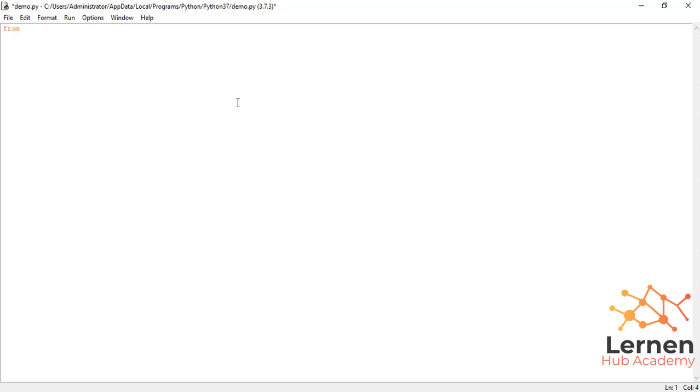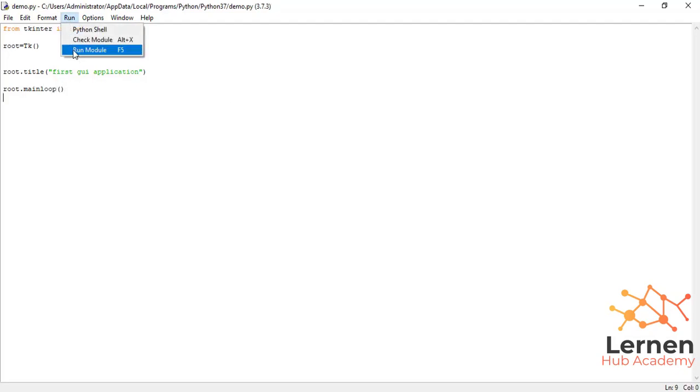Here I just import a library from Tkinter, and I write import star. What does that mean? That means import everything from the Python GUI library Tkinter. Then I write root equals Tk. T is capital here and k is small. That means creating a window screen for the user. Then I write root.title, and here I write First GUI Application, and close the parenthesis. Then I write root.mainloop.